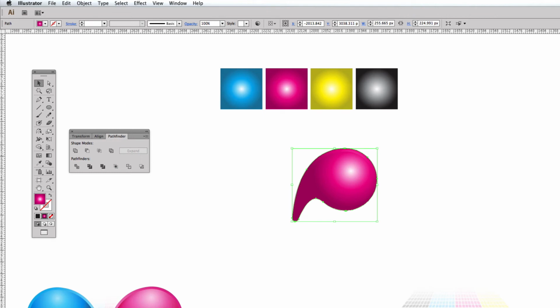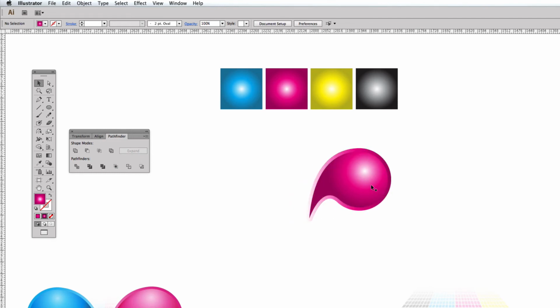I want to take that gradient, and it looks pretty good. I'm going to come from the bottom left to the top right. So basically, the white kind of goes off the edge, and it's still not where I want it to be. I'm going to start in here a little bit more and come over here. Let's see. Oh, you know what? Make sure it's on linear. That'll help. All right, so now we got that little drop right there. And I'm going to fine-tune those at the end, make them a little bit more different with the mesh tool.